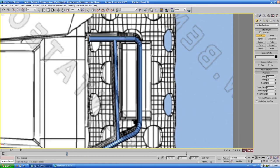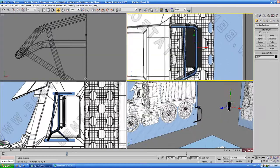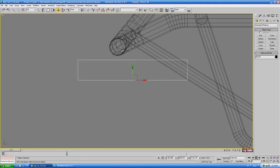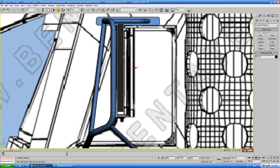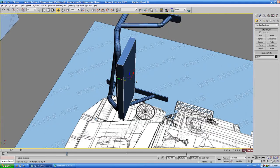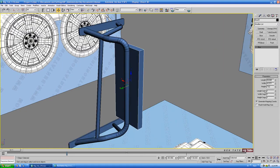We'll start with a box. I'm just going to drag one out right here and get the size that we need. The mirror is on an angle, so from this view it's going to be a little bit wider than it actually looks. We'll give it some thickness, move it into position, move it forward, and park it right on the inside of this bar. We'll move this down a little bit and line it up so we can get a better idea of the size. Okay, that looks about right.